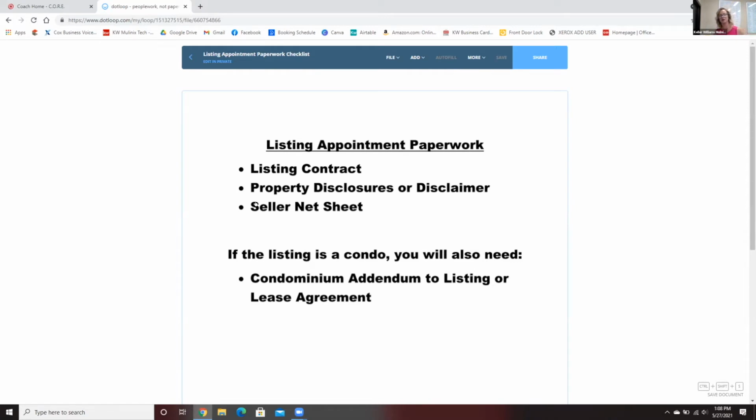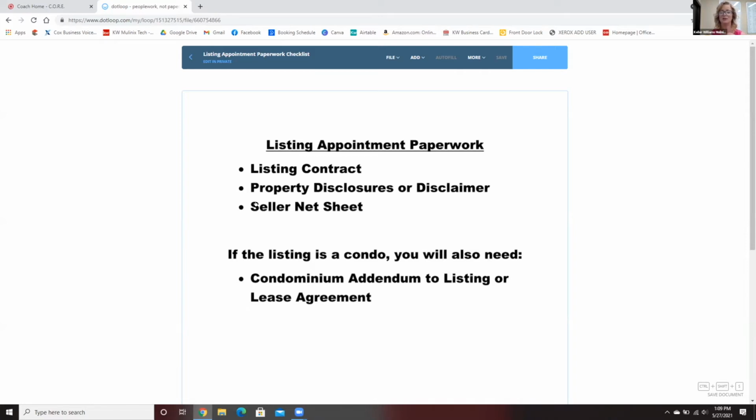So you will also need a seller net sheet. This is the calculation of cost for a seller of what it's going to cost them to sell their property. So not just the real estate commission. What are the title fees? What are any other fees that might be associated with selling their property? Payoff of their mortgage, and so on and so forth. I don't have a preference if you want to use the manual paper net sheets, or if you want to use one of the title company apps, as long as you tell them at the listing presentation what their potential proceeds are, or in some cases, how much they're going to need to bring to closing in order to sell their property.